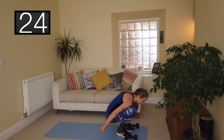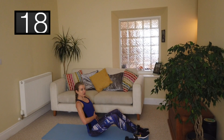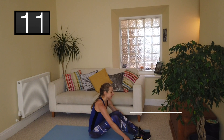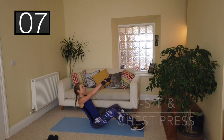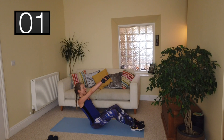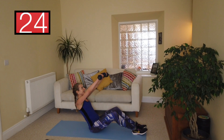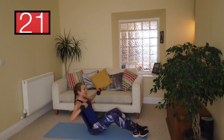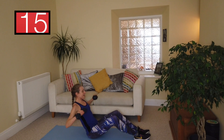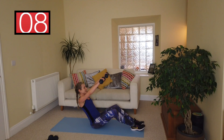In for a V-sit. On to the floor — roll the shoulders back and down, come into a V position. Keeping your back straight, you're feeling tension on your core and tummy muscles. Pick your weights up for a chest press and back, so you're pressing up with the arms. This is using your core muscles and combining another element for a chest press. 30 seconds — keep that back strong, press up, get those triceps and shoulders working.